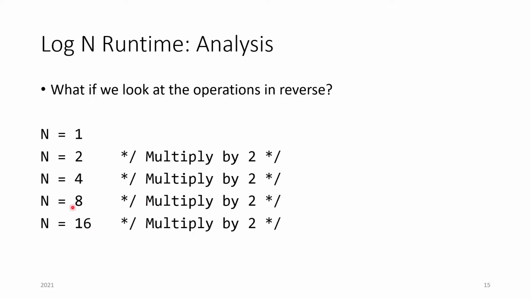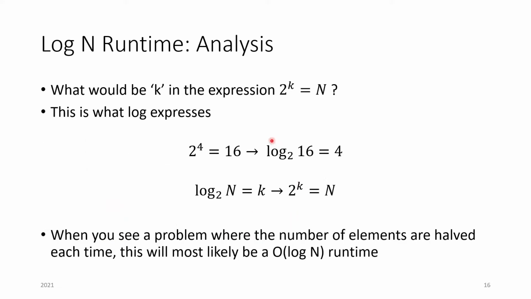So this k expression here maps these multiplications, and then we want to see how we would map it back to divisions, where 2 to the power of k equals n, where n is equal to the size of our array. So 2 to the power of 4 here will give us 16, where 16 was the size of our array. And if we decide to write this as a logarithmic formula instead, this is going to be log base 2 of 16, which will give us the value of 4 here, our power. So we can say log base 2 of n, because 16 was the size of our array, is equal to k, which maps back to 2 to the power of k equals n.